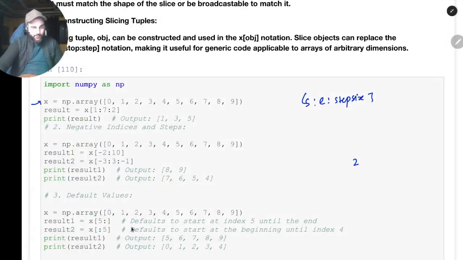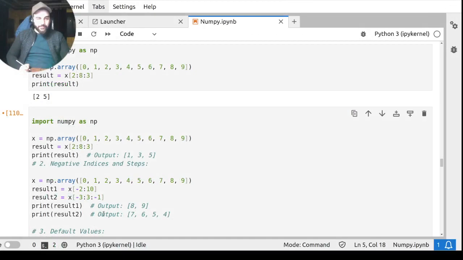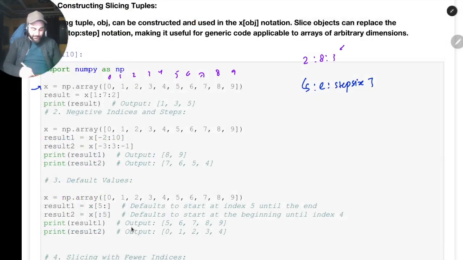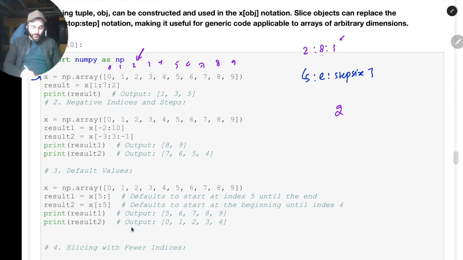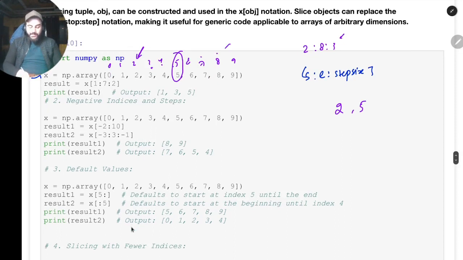Okay, so let's go back here. So you can see that we had 0, 1, 2. Just index, we'll index it. So this is 0 index, 1, 2, 3, 4, 5, 6, 7, 8, 9 index. So the question was 2 to 8 with step 3. The step size was 3. The first element we'll take is this. So the first thing is 2 will be there. And then we'll have a step size of 3. 1, 2 and 3. Now we'll take 5 as well. Okay. Then we want to take again step size of 3. 1, 2 and 3. But 8 is excluded here. That's why the answer should be 2 and 5.